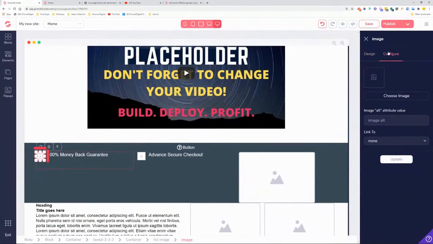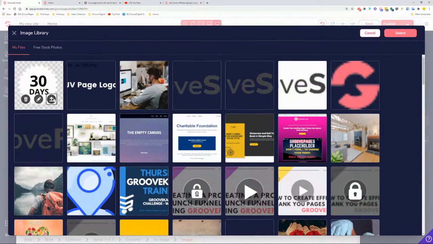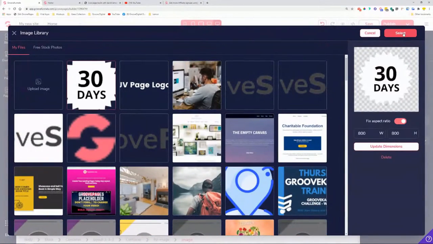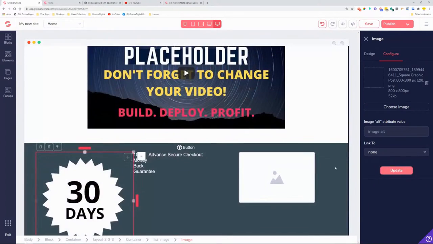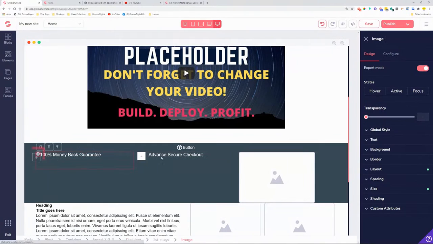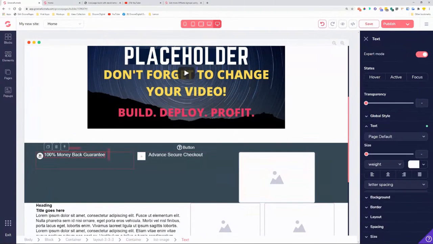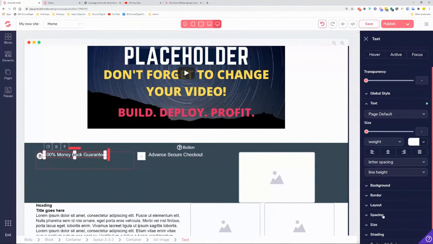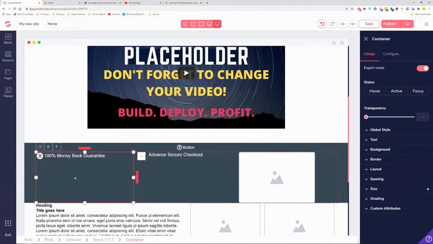For now, I have my own. I just downloaded it previously, and then I can upload it simply by choosing the image over here. There we go. And then click select. It's actually quite big, 800 by 800. You would probably want a smaller image, not as big as here. So I'll just leave it as it is and then resize it. Let's have a look. Okay, now it's too small. Maybe 2 rem is good. Yeah, it's good enough. And then we'll just move the text a bit lower, so I click on the text and I just use the margin to move it a bit lower on the page so that it is kind of together. There we go.